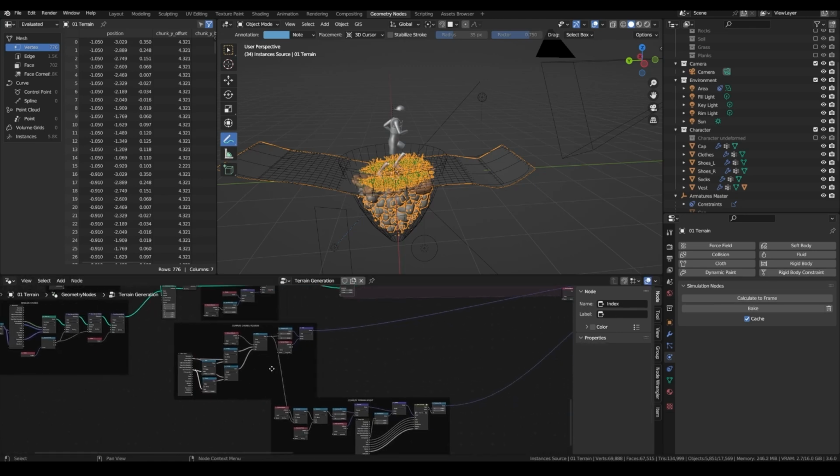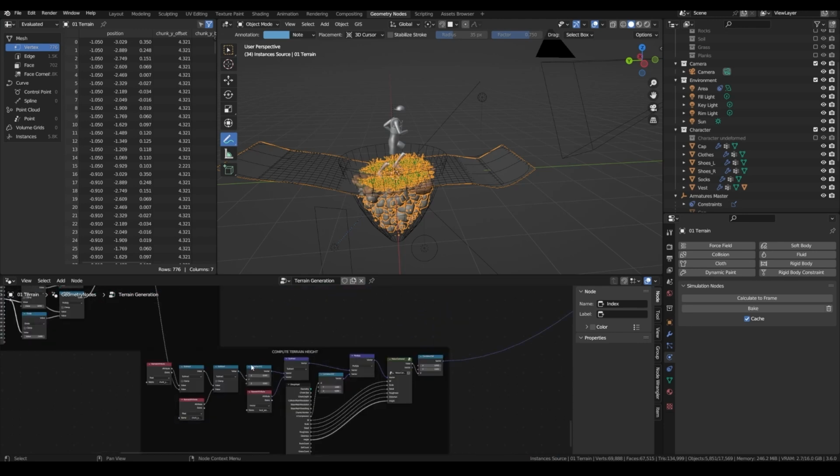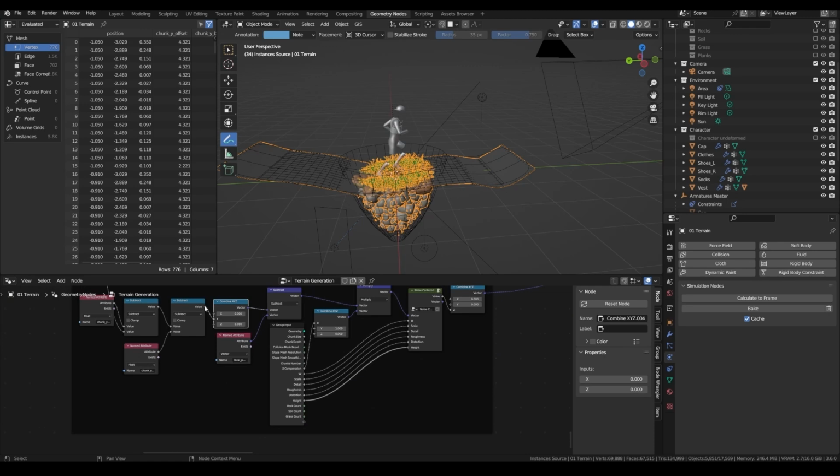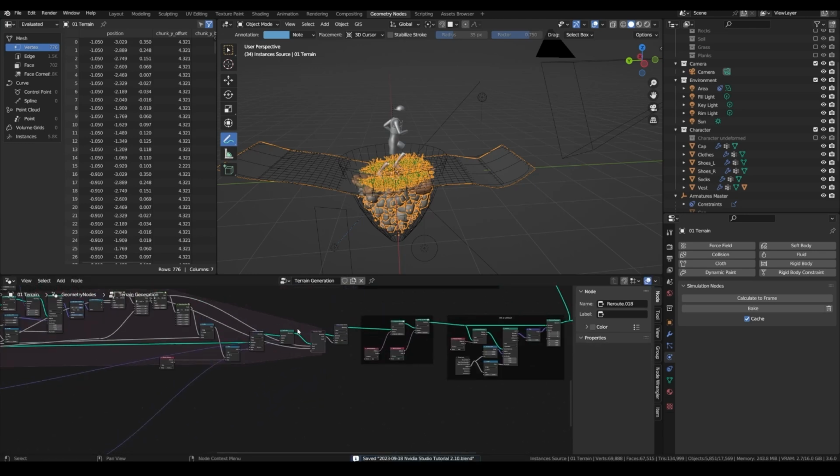The easiest way I found to compute the fake index of every chunk is just to scale it with the value we use to compute the noise. So right here, if we take the y value before converting it to a vector and dividing it by the size of the chunk, this will give us an index. We can test this very quickly.